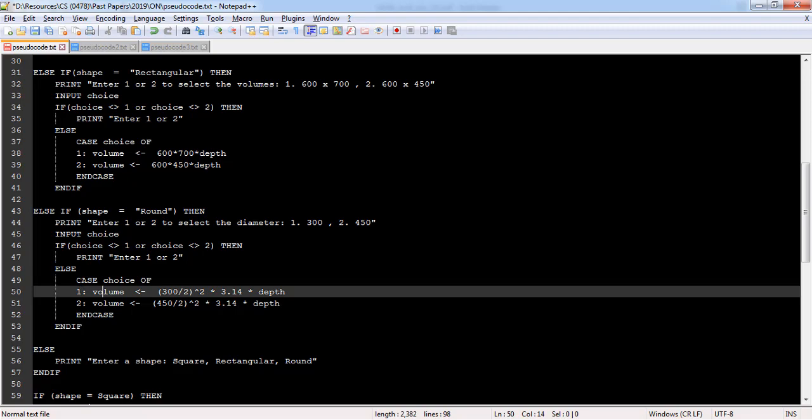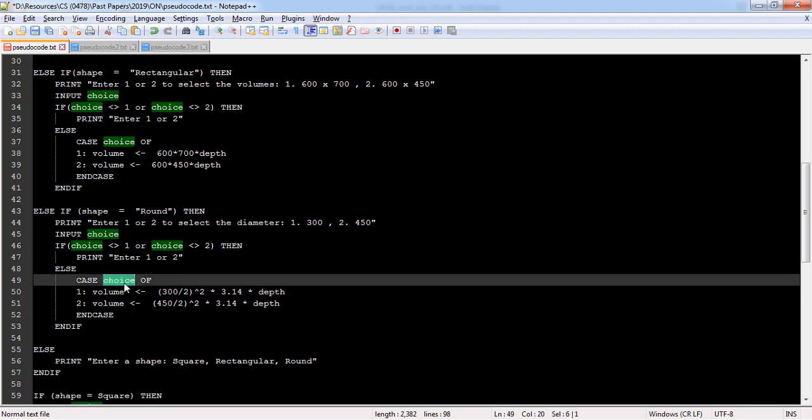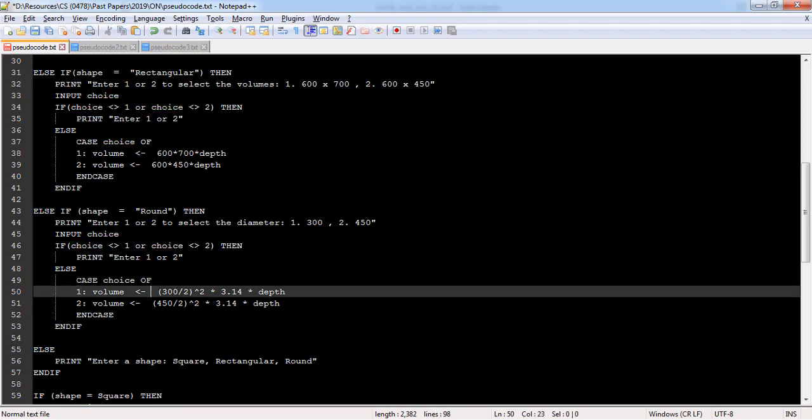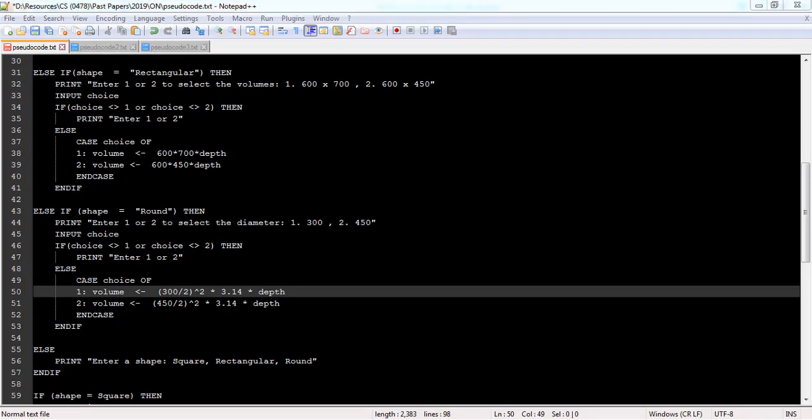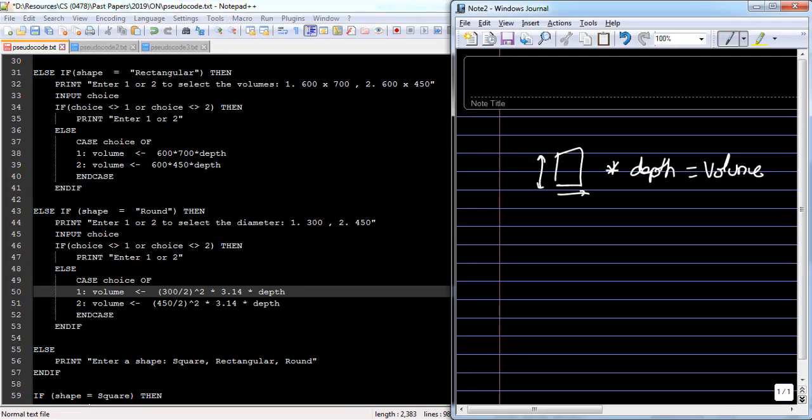Now in the case statement, the first case is if the choice is 1, since it's triggered by the choice variable. So if the choice is 1, it's pi r square, which I mentioned before. So 300 divided by 2 is your radius, multiplied by the pi value, which is 3.14 we are assuming, and the depth, whatever depth we selected above, it could be 38 or it could be 45.